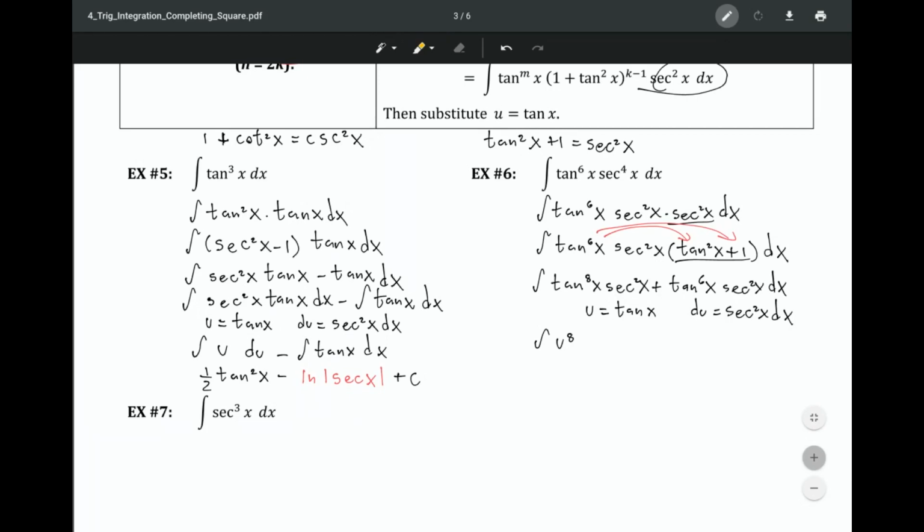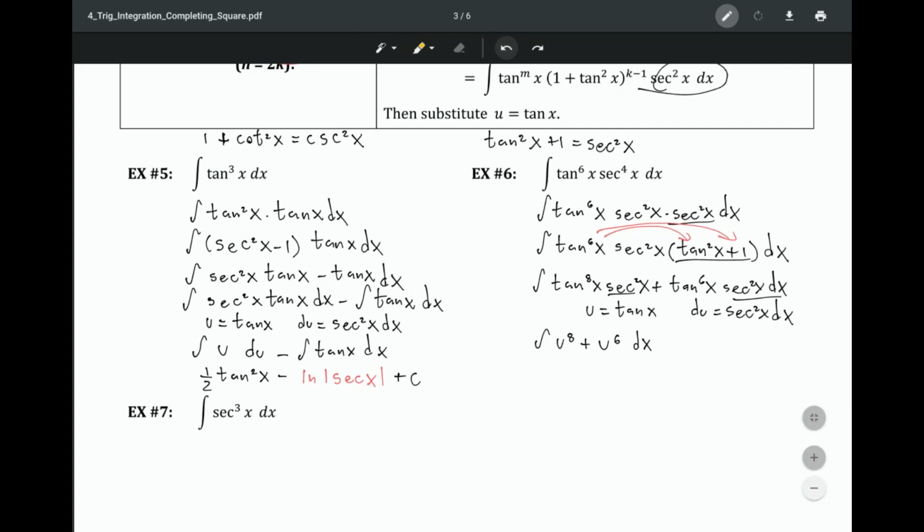Okay. I don't want you to be confused, but this is going to be u to the 8th, and this is going to be u to the 6th, and the secant squares that I could have factored out if I wanted to. All of that becomes secant square x dx. All right, so again, I could have split that up if I wanted to and put a dx here and then write another integral there, and that would have been the same thing, right? So I don't want you to be confused about what I'm doing. Okay, so that's the integral right there.